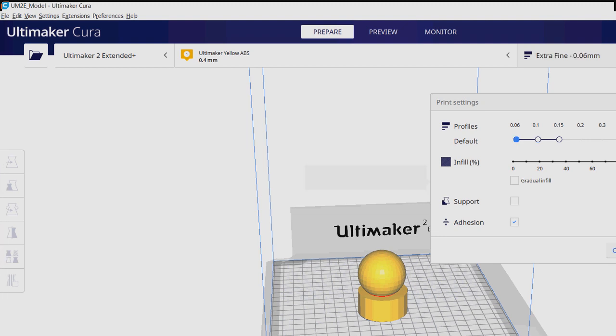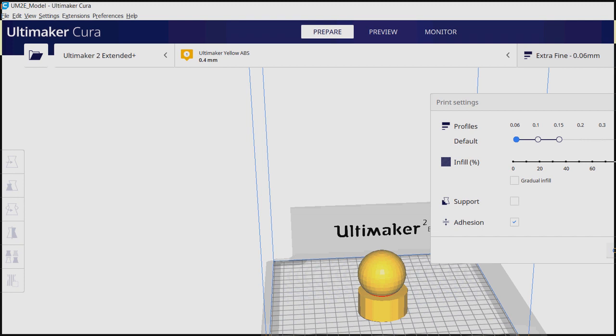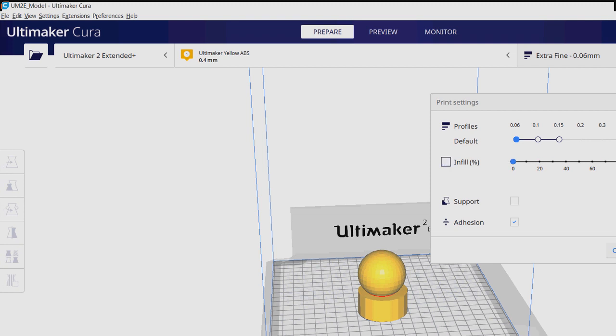I want to make 0.15, only 3 hours. Okay. Suppose I will make this 100% fill, 15 hours. Suppose 100% 0.1. Previously it was 11 hours, now we'll see 1 day.